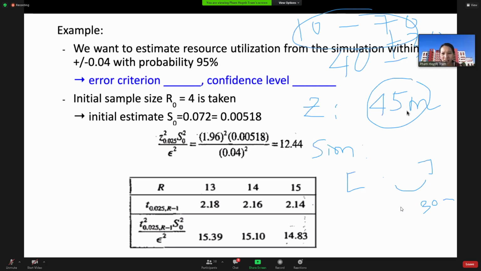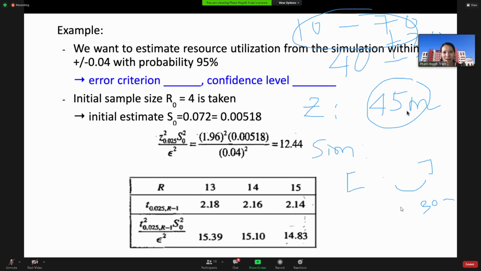So the manager says, I only allow you to give me an estimation with the error about plus or minus 5 minutes. In that case, how many times do you have to run your simulation in order to give the confidence interval within 5 minutes only? So the good error in this case is from a practical point of view. If it is time, I give you maybe plus or minus 5 minutes.